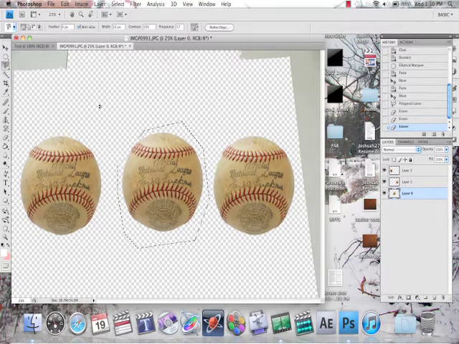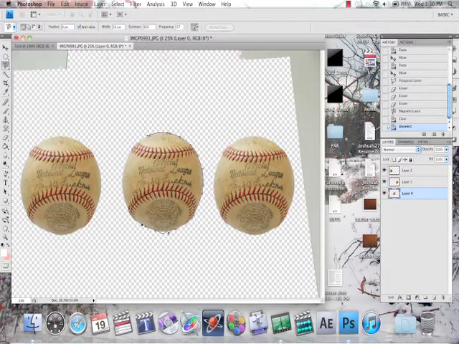The magnetic lasso tool, whoops, hang on, let me see here. The magnetic lasso tool, you select really close to the baseball, we're on the middle one, and then drag it along the edge. It will magnetically connect to the edge of the ball. Whoops, got a little bit far out there.